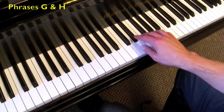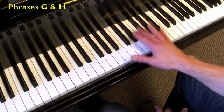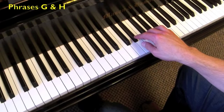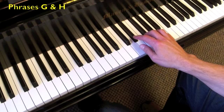learn the right hand part. The right hand through this whole section for the G, the H, and the I phrases. Oh yeah, and the J phrase as well. The right hand is just playing backup chords, so make sure the right hand is very soft in the background and staccato, like this. One and two and a one.